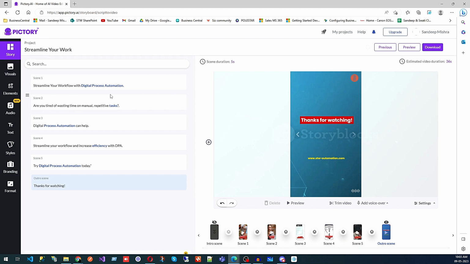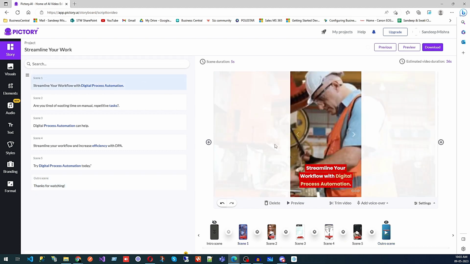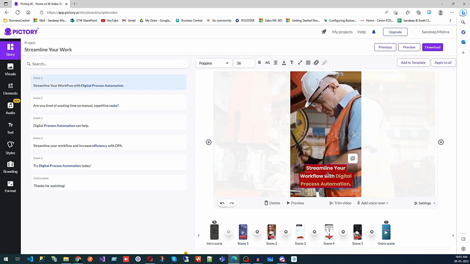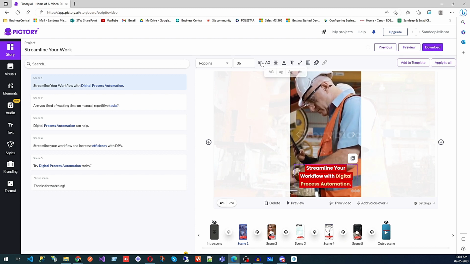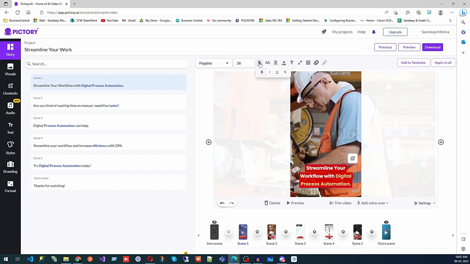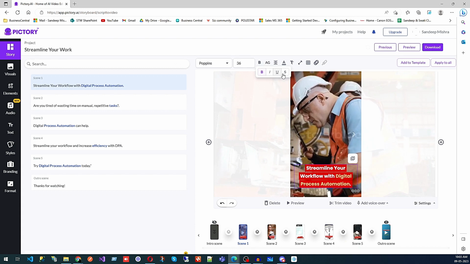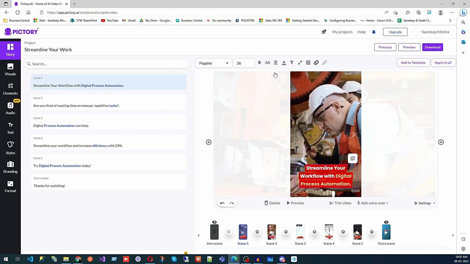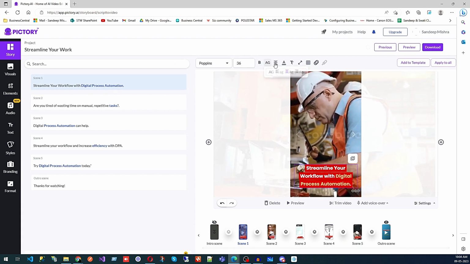Now again we will select the first screen, and we will select text, and then you can see we have these kinds of styles: bold, italic, underline, and then the font size you want. And from here you can left align, right align, center align.